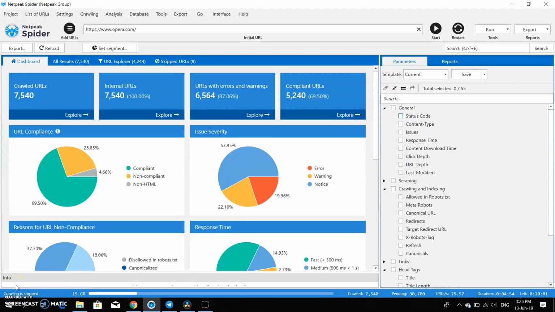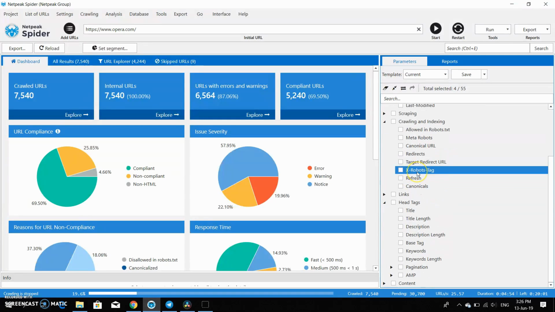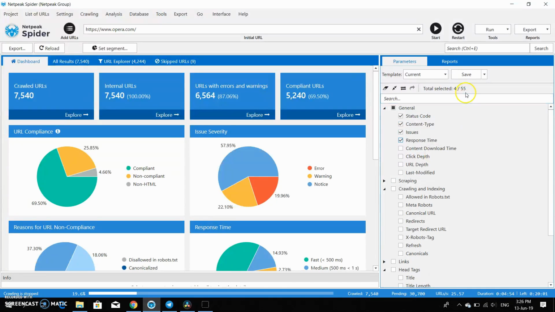And now the best thing that makes us stand among our competitors is our flexible parameters, which for example, you can take the parameters that you want to scan. As you can see, I selected 4 out of 55, which the main competitors don't allow you to. They make you scan all 55, or I don't know how many they have.